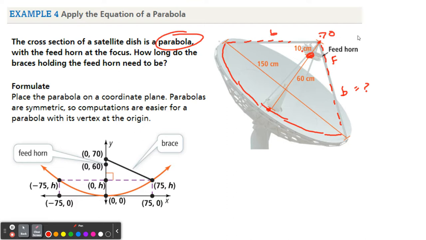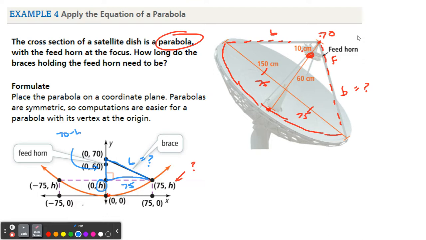We picked this point here. We know that the width of this satellite is 150, so this and this will be congruent, so half of that is 75 and 75. So we know we're going to the right 75. We just don't know how far up from the vertex we have to go. So we don't know this h value. But if we could find this h value, this is just a right triangle problem. This is the right triangle we're going to focus on. I know that that's 75. Once I find h, I can take 70 and subtract h. So that length is going to be 70 minus h. And then I can use that to find my length b for my brace, my question mark.